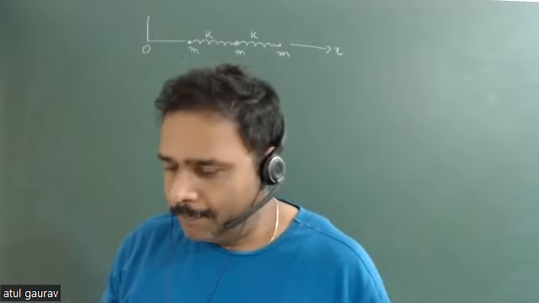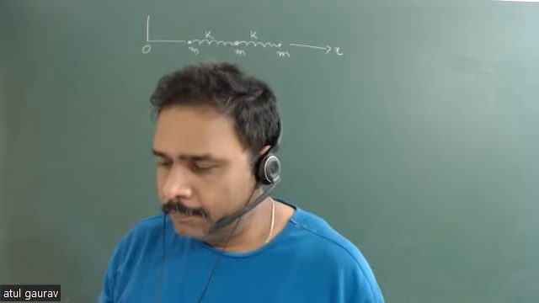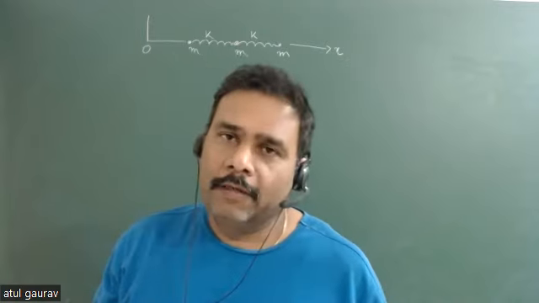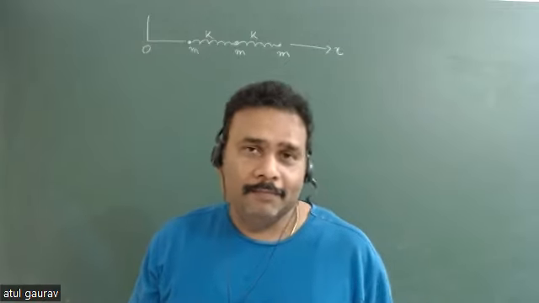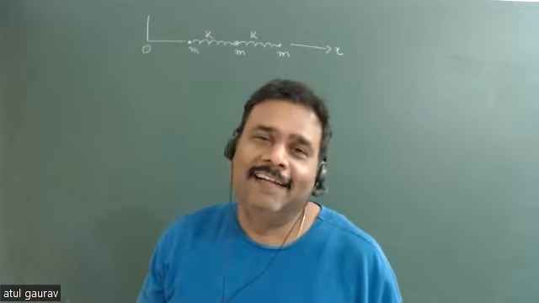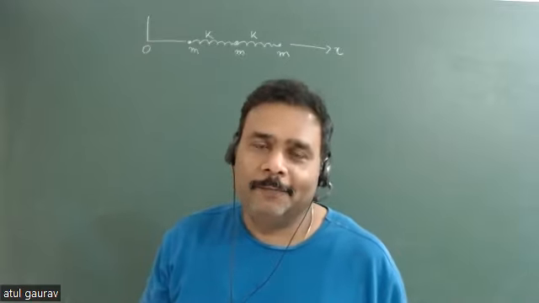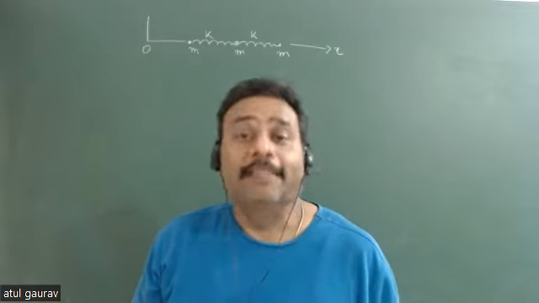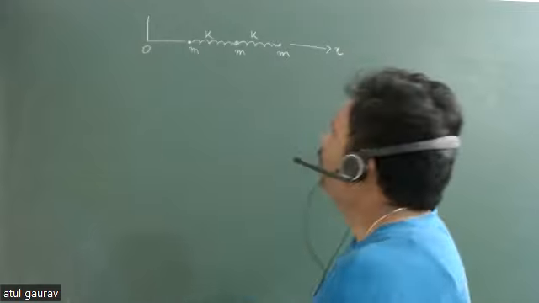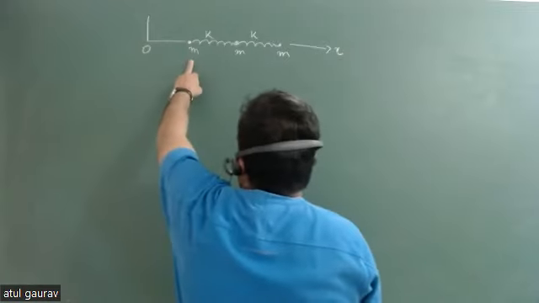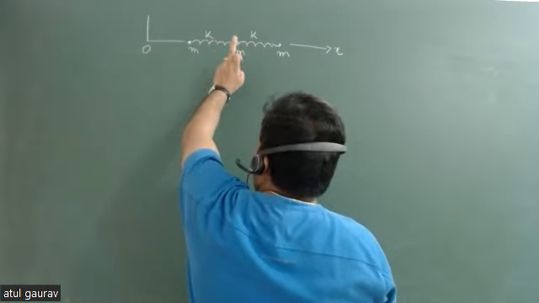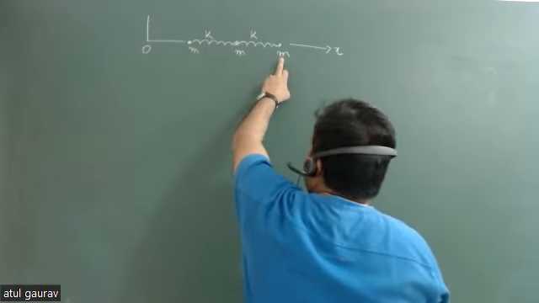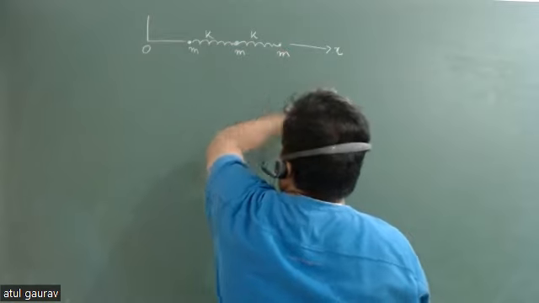What is the degree of freedom? They are moving along the x-axis only. 1 degree of freedom. Wow. How many particles are there? 3. So 3 degrees of freedom. Very good. If you keep this particle free, that is x1, y1, z1. If you keep this particle free, x2, y2, z2. If you keep this particle free, x3, y3, z3.